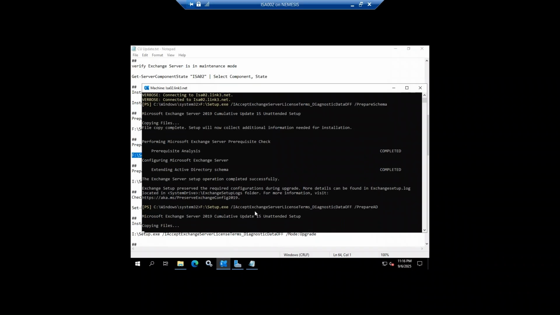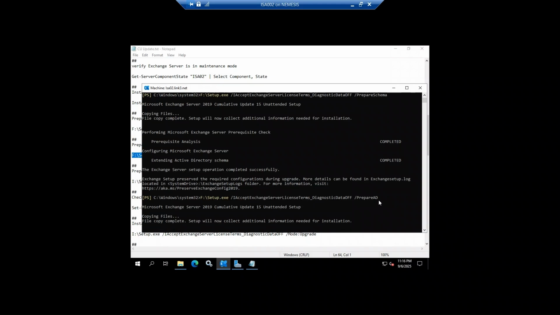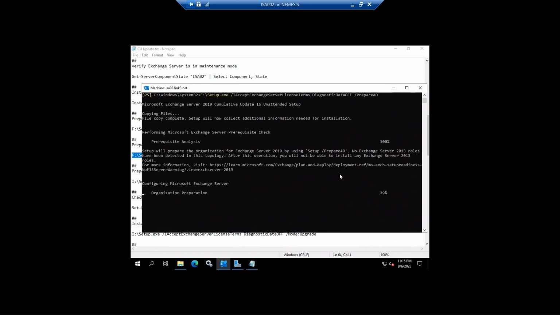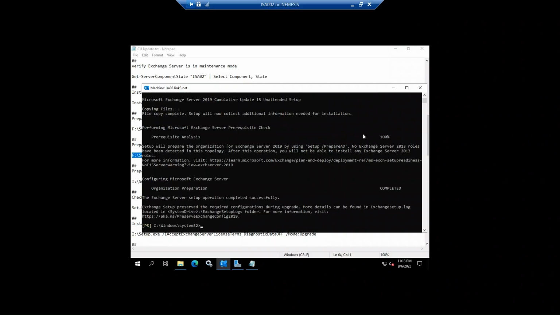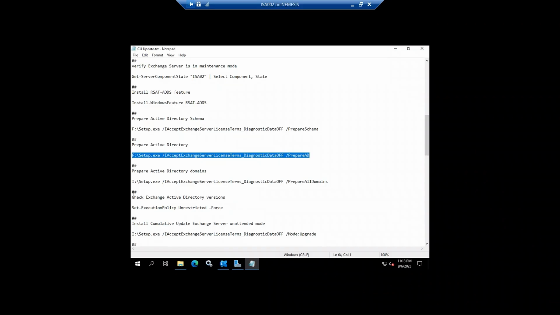Copy this and run this one. Again it will copy the files. Once the prerequisite is complete, then it will configure Microsoft Exchange Server. This will take some time. So the second command is complete.